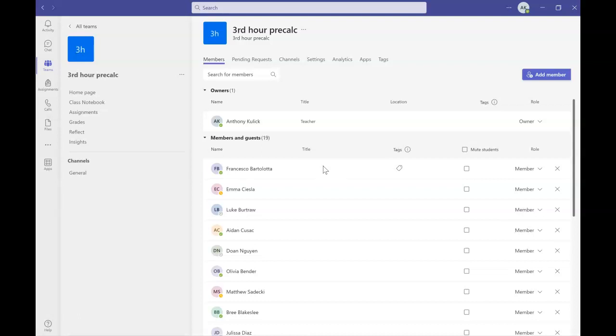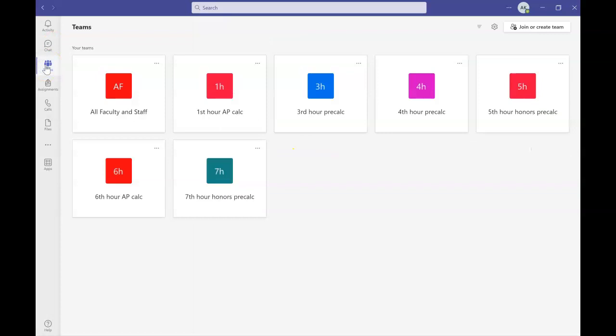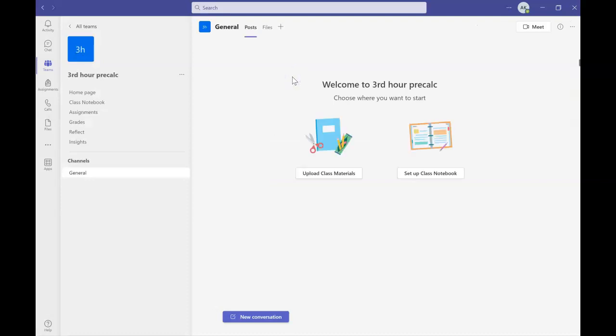Okay, we'll go through this in just a second. I'm just giving everybody a minute to kind of get their stuff situated. All right, so if you weren't here on Thursday, when you log into Microsoft Teams, you should now be able to find a third hour pre-calc tile. I've just added you guys in last. If you don't have a third hour tile, try refreshing and looking at it again. Everybody found it? Anybody still fiddling around getting Teams set? Okay, go ahead and click on that tile.